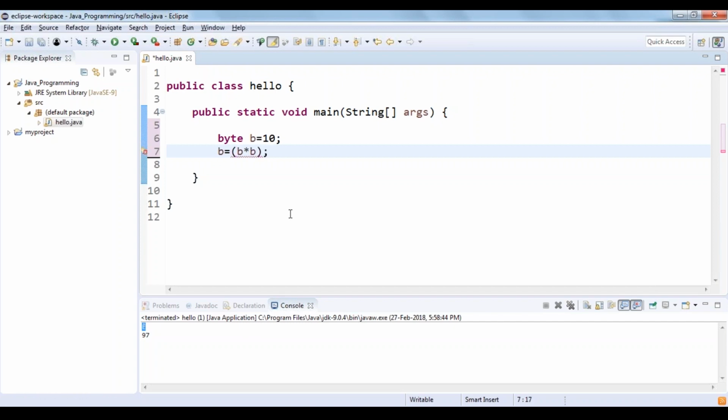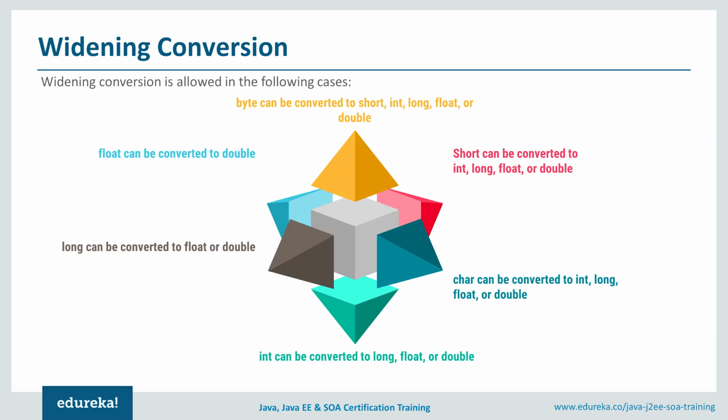Now if you notice, I'm just multiplying 10 into 10. Again, this is a byte value that is being multiplied, which is going to give me a result of 100. But it's also giving me an error that type mismatch has occurred from int to byte. This is mainly because of a concept or phenomenon known as type promotion. So let me talk about type promotion as well, because this is another important concept with respect to Java programming. There are mainly 4 rules that are followed in case of type promotion, and this is something that really makes you admire how smart the Java virtual machine is.